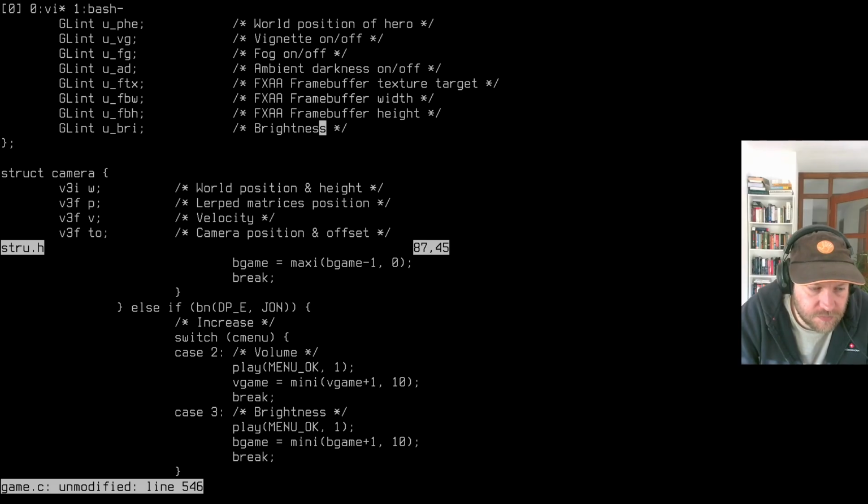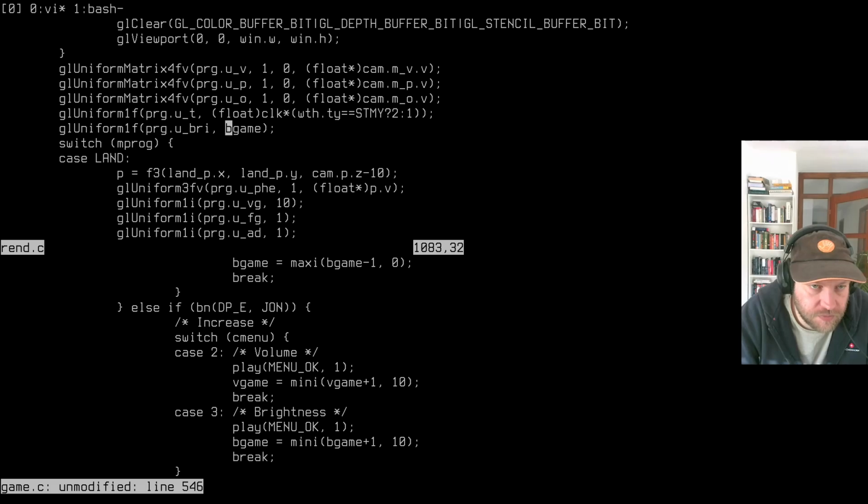Okay, let's go into the renderer, and this needs to go through a function. At the very least, it has to be a float.